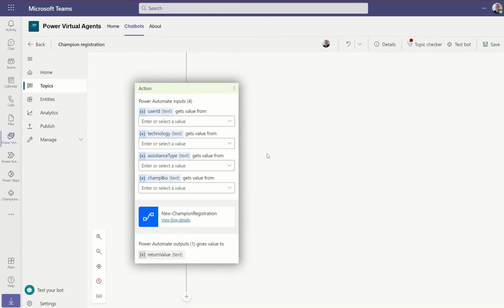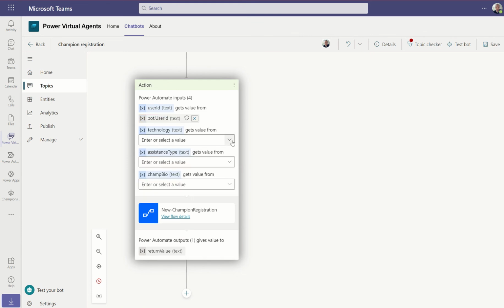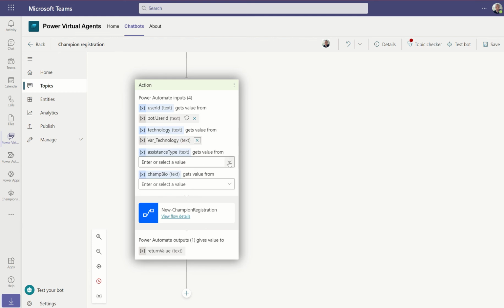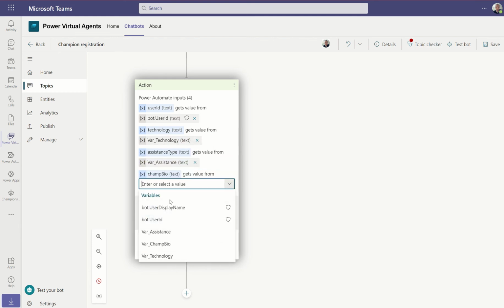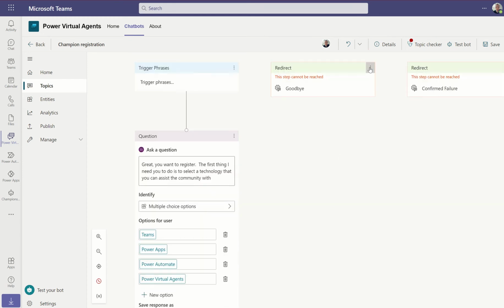It's not the end of the world, but something to consider. So the user's ID we already know. That's because they're using the bot. That's a bot-wide variable. The technology we asked them in a question previously, or they selected, sorry, the type of assistance we've captured. Now we capture the bio, and the last thing we really need to do is just remove these.